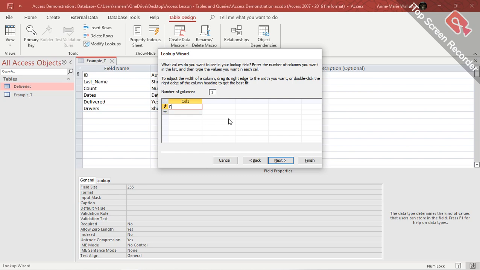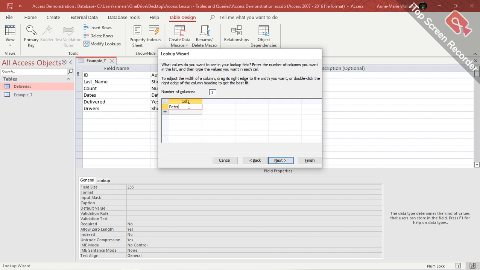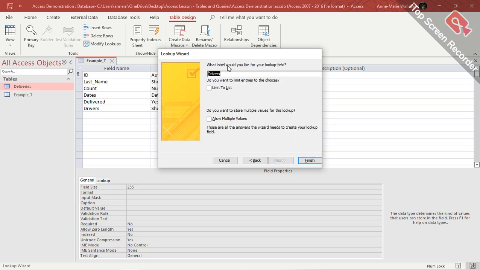And let's just start typing them in. So it's Peter, and then tab, and we have Charles, and we have Sam. Right, so once you've got all the names or all the items inside there that you want, let's say it could be a list of milkshake flavors or cookie flavors. Once you've got all of them inside there, go to next, give it a name.